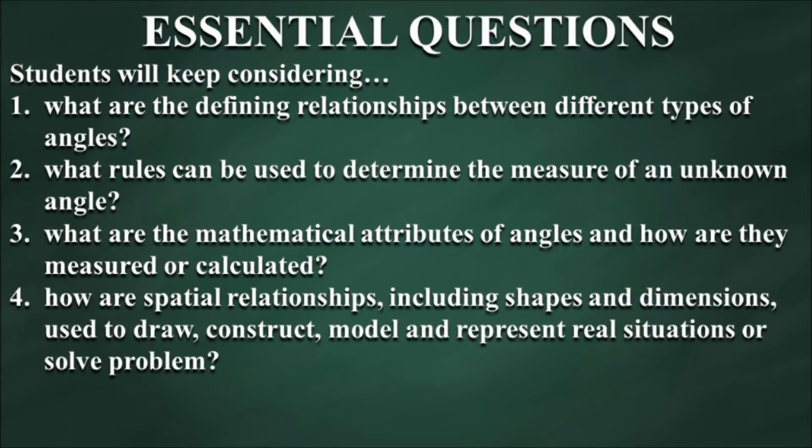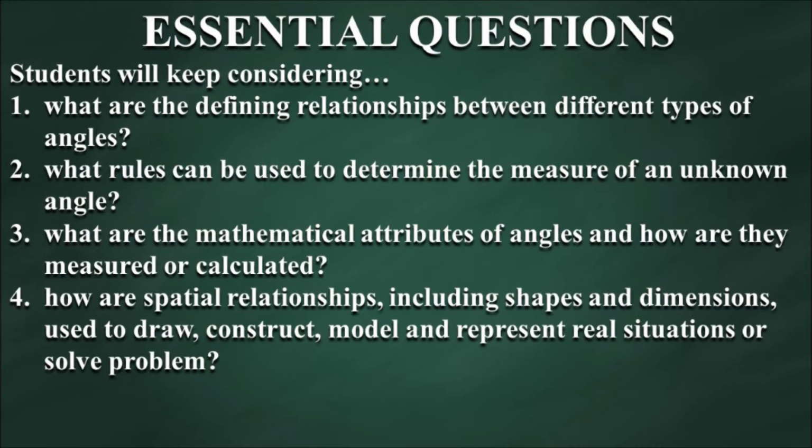Here are our essential questions. Students will keep considering what are the defining relationships between different types of angles. Students will keep considering what rules can be used to determine the measure of an unknown angle. Students will keep considering what are the mathematical attributes of angles and how are they measured or calculated.